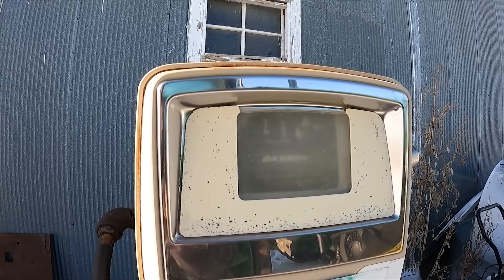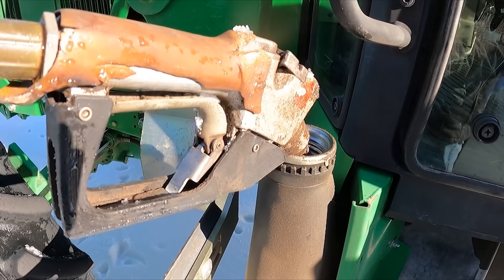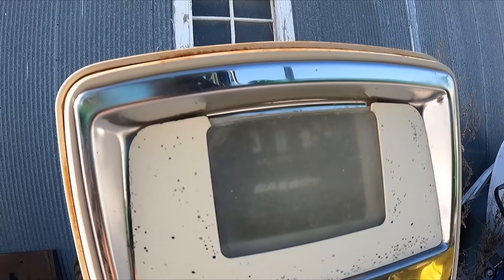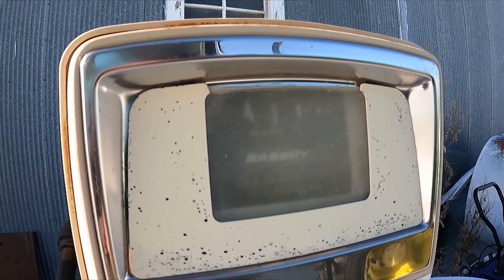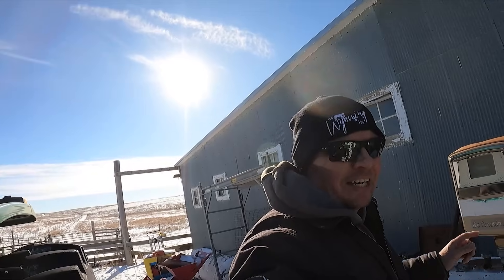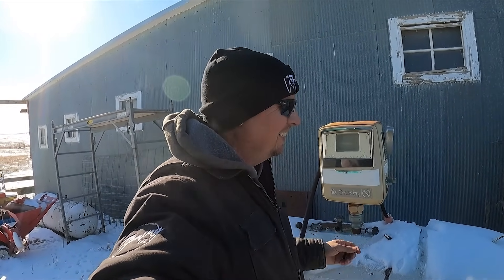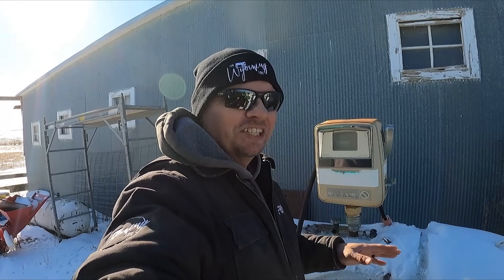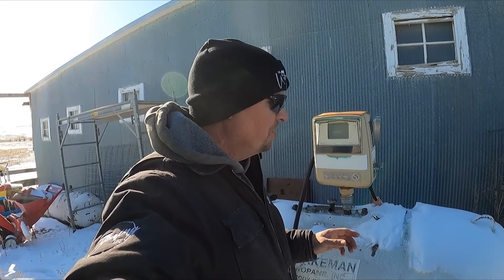Just over 41 gallons into this thing, so that's a lot of money. The good thing is that when we buy in bulk like this we do get a little bit of a discount. They bring out a big truck and fill these up for us, so tanks are a godsend on the ranch — I couldn't imagine having to drive the tractor to town every time I had to fill it up.